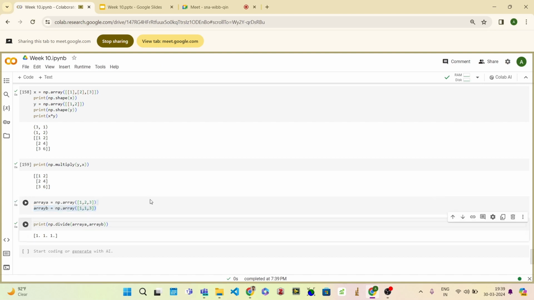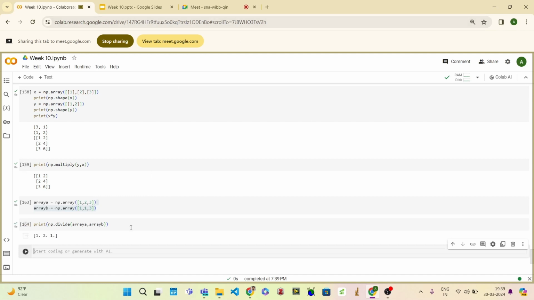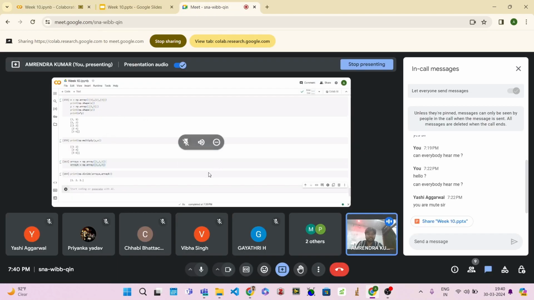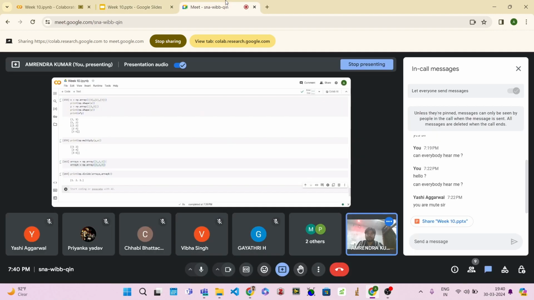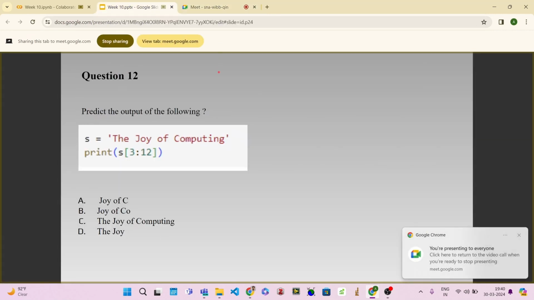Otherwise, for the following case, you will get something different, like 1, 2, 1. Okay, so it does element by element division. So these are the basics of this array, and with this, let's move on to our next question.